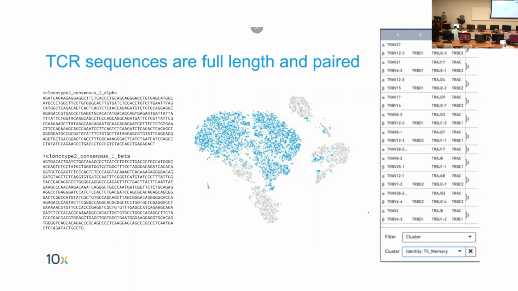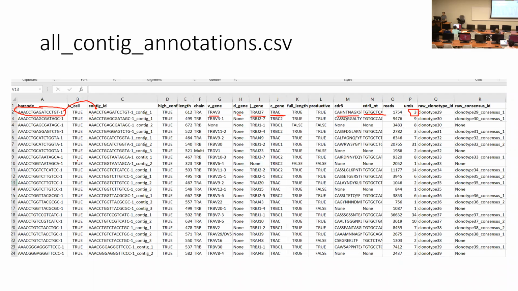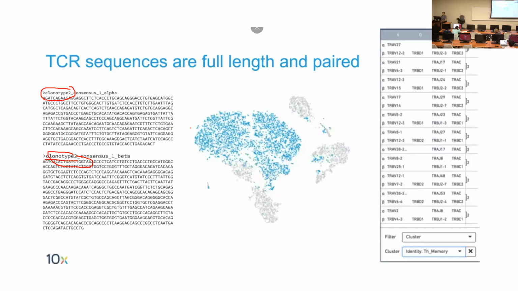So once you have this information, because you have all the cells, the question you can ask is, if I want to look at clonal type 2 associated cells, this clonal type 2 has the alpha and beta chain. And we say, okay, which T cells in my population belong to clonal type 2? So I can just check this table, find the cells in this group, and highlight them.